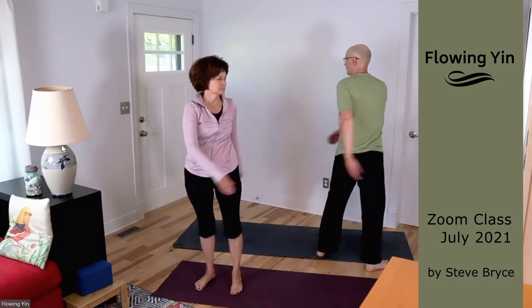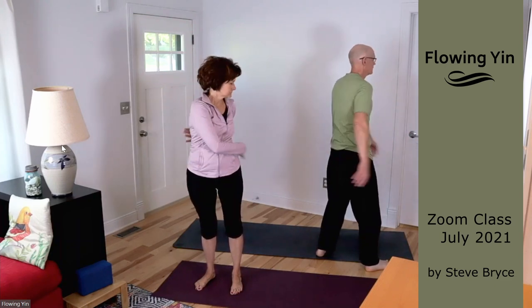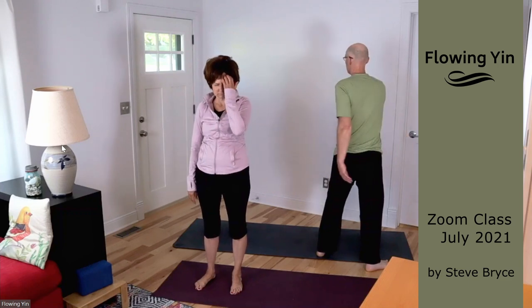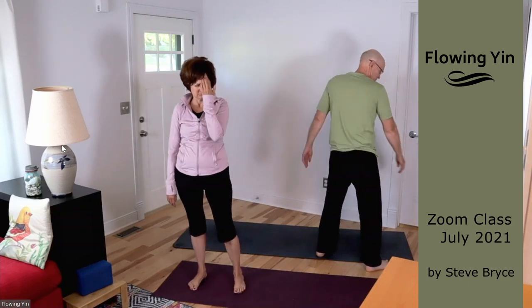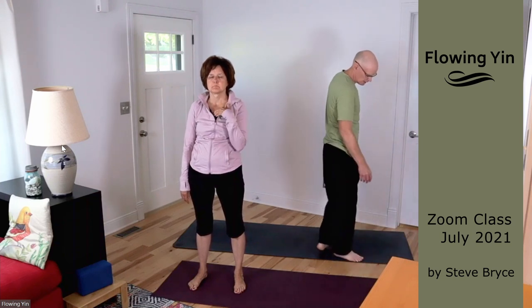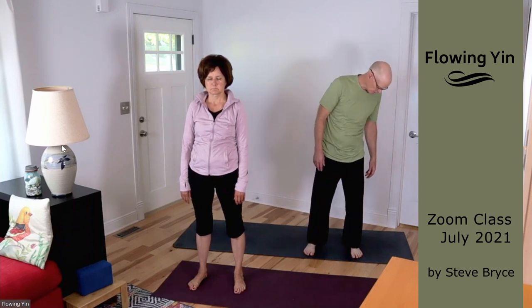Now just slowly unwind, bring less energy into it, less movement, and slowly come to stillness. Find your center, and then take a moment, either close your eyes or softly gaze, and just notice the energy in your body, your breath. Bring awareness back to your breath.